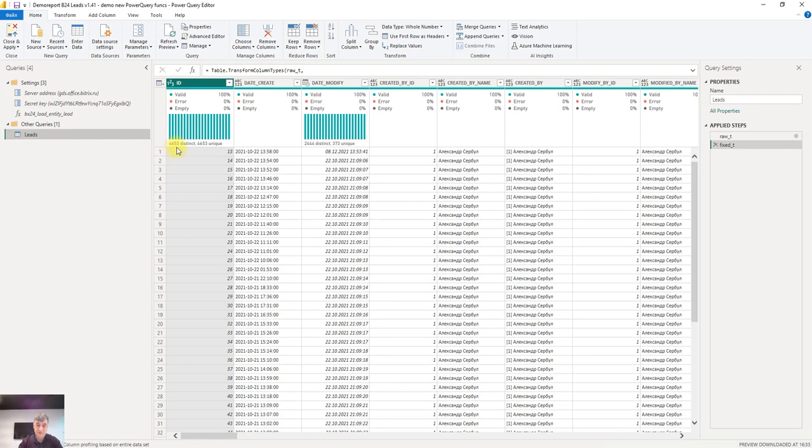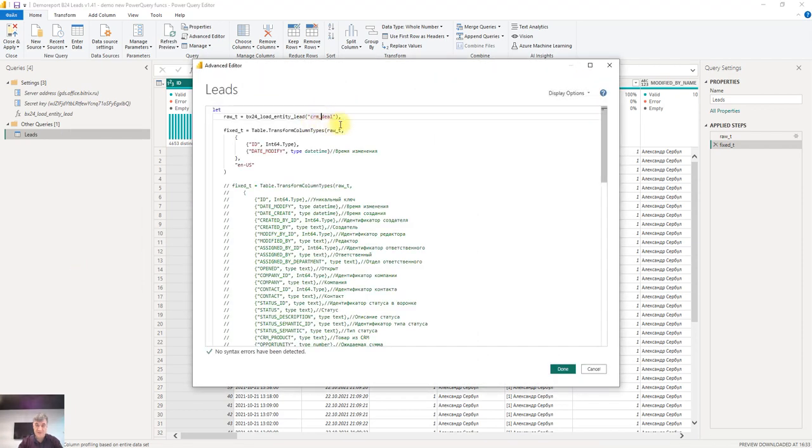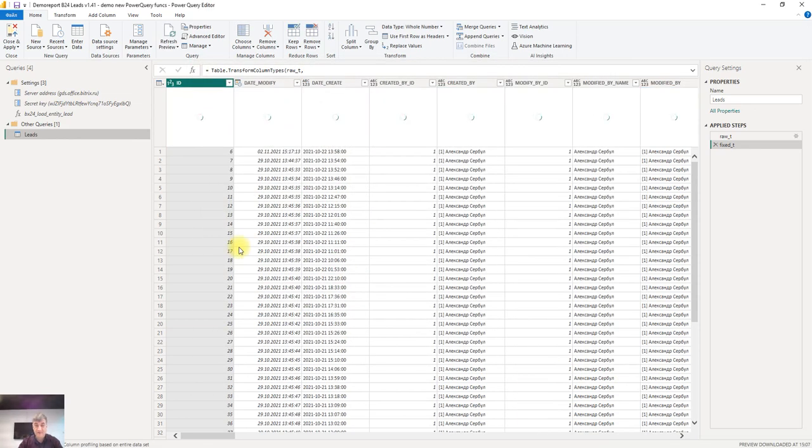Do you see a different number? So these are deals. So changing this string, you can change types of BI entities. It's not a complex idea, but you need to understand this.